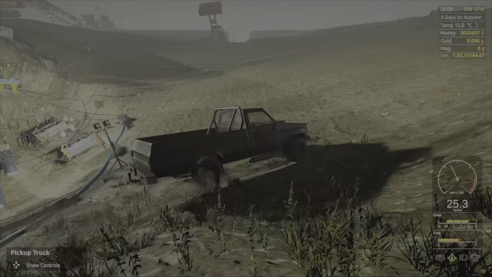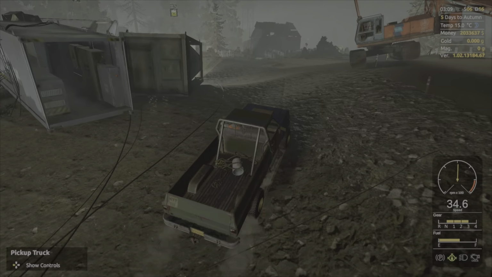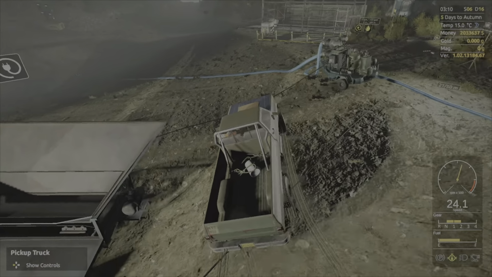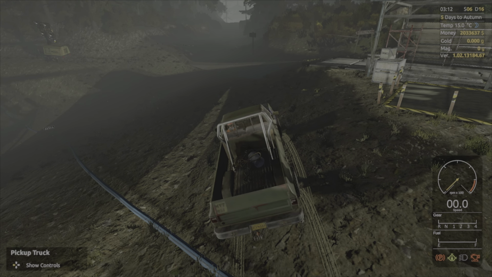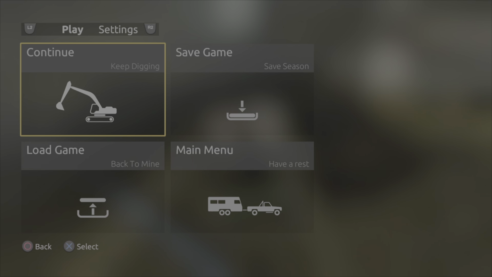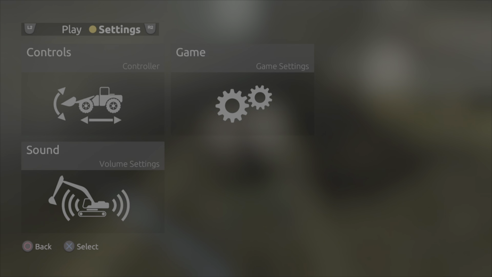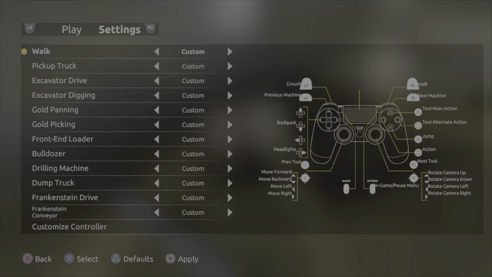All right. Well, that's good. We're not getting stuck on power lines and that sort of stuff now. There's no engine sound, though. All right. Let's see if we can... No, we can't do that. Fast travel, I mean. Main menu. No, settings, there we go. Controls. Controller. There we are, or pickup truck.